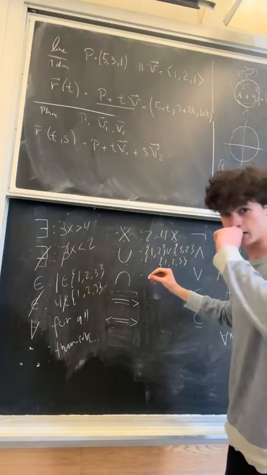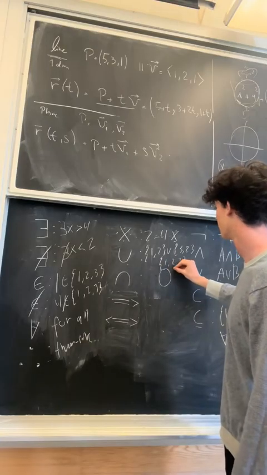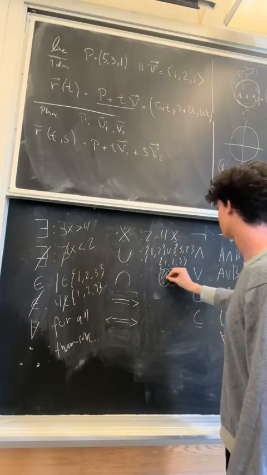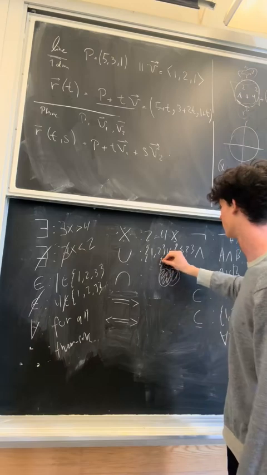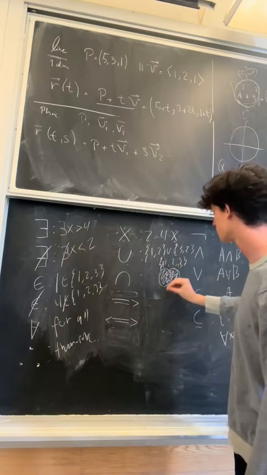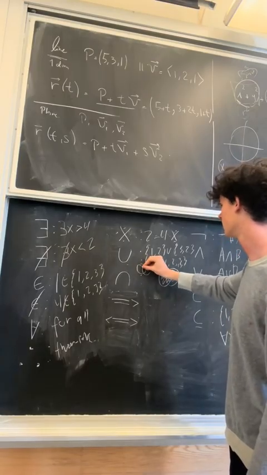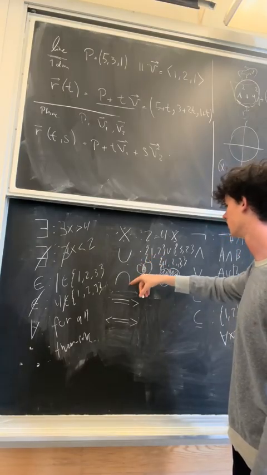And you can also think of it, I should use a Venn diagram. But if you think of it as like a Venn diagram, the union is just everything in both. So it's just the entire picture. So if this is A and this is B, it's going to be everything in both. The intersection is just what's in the middle. So if you have two Venn diagrams, it's just going to be the overlap here. This is the union. That's what that means.